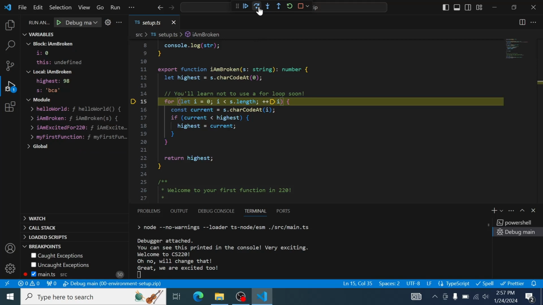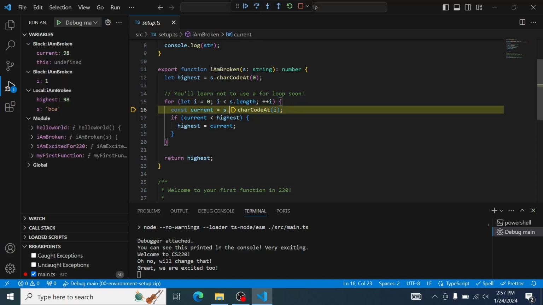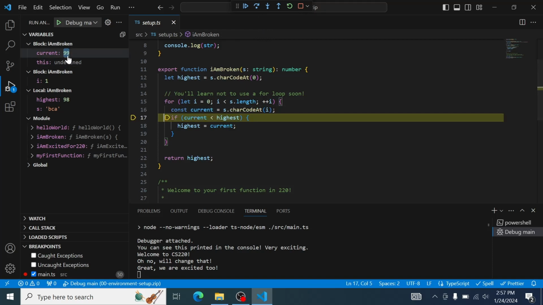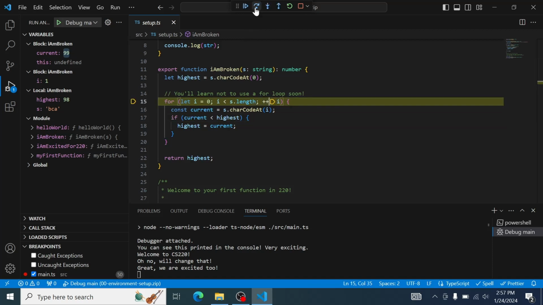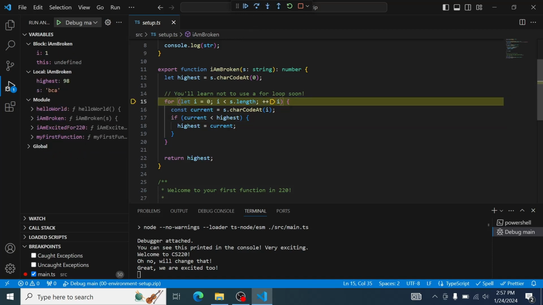Okay, great, we're not. We're incrementing i, right? So we increment i, so i is now 1. We check if i is less than length. It still is, because length is 3. So now we're going to set current to the second index. So this is C, right? As we saw earlier, this is 99. So now, obviously, on line 18, we can see this is where it reassigns the highest, which gets returned here. So now we should be entering this conditional, right? But we're not. So we can see already where the issue is in this conditional.